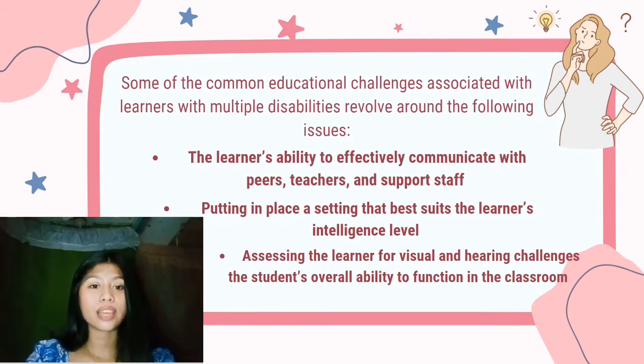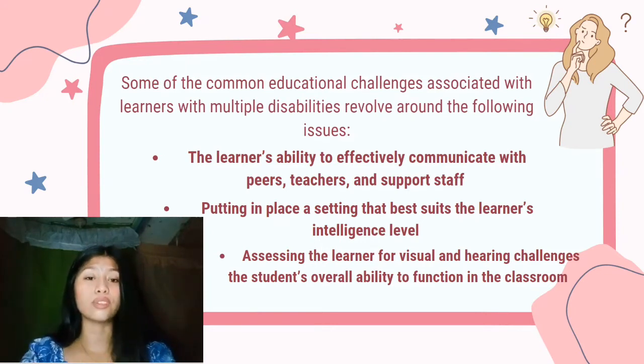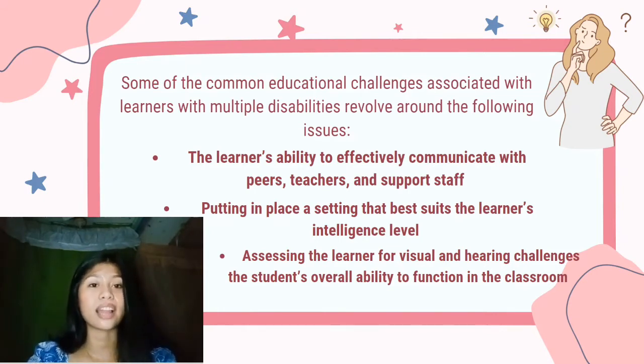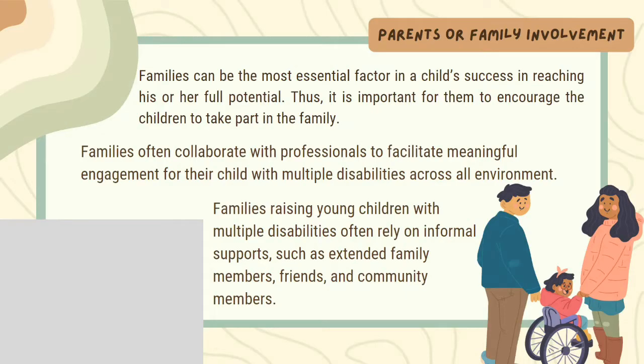First, the learner's ability to effectively communicate with peers, teachers, and support staff. Second, putting in place a setting that best suits the learner's intelligence level. Third, assessing the learner for visual and hearing challenges. And last is the student's overall ability to function in the classroom. So indeed, disabilities can cause numerous learning challenges.